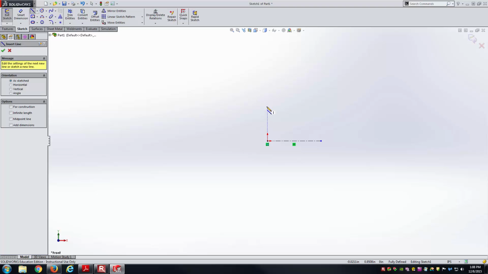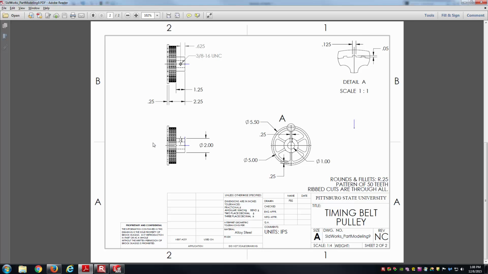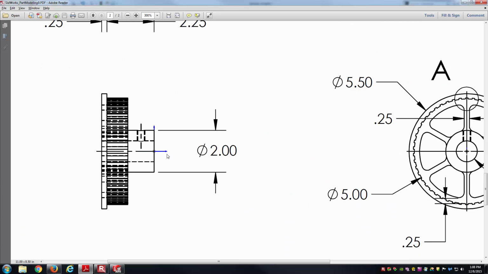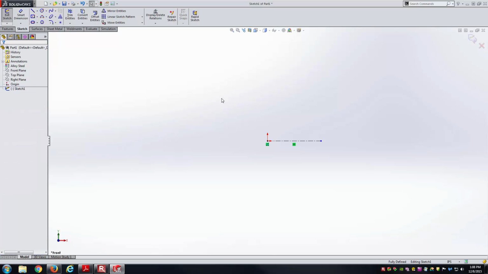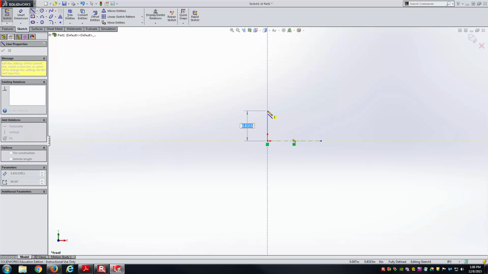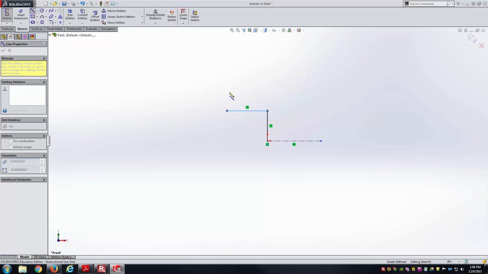Now I'll just go about creating the sketch for the geometry. What I'm looking at is basically the top part of the front view. I've got a horizontal line, a vertical line, a small horizontal, small vertical, longer horizontal, longer vertical, another horizontal and a vertical. I'm basically looking at the profile associated with half of the front view. We'll go ahead and get into SolidWorks here, get the line tool going, and see if we can get that going.